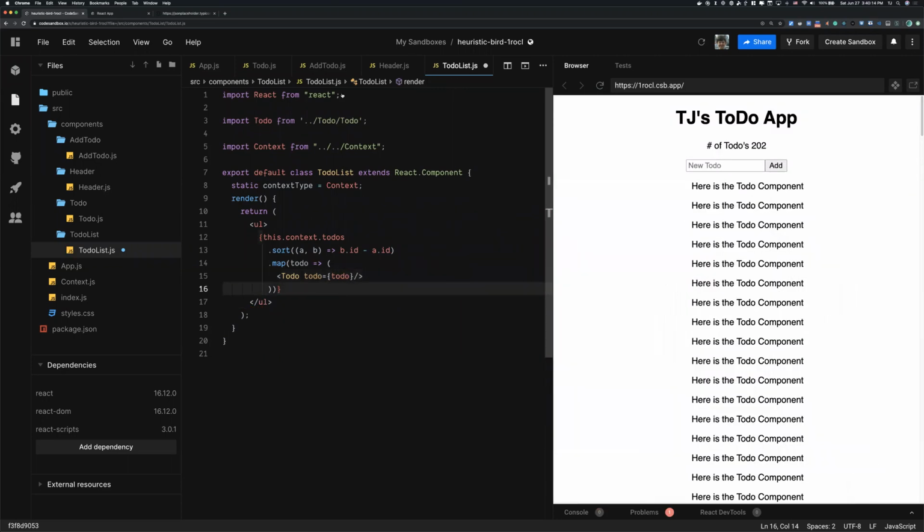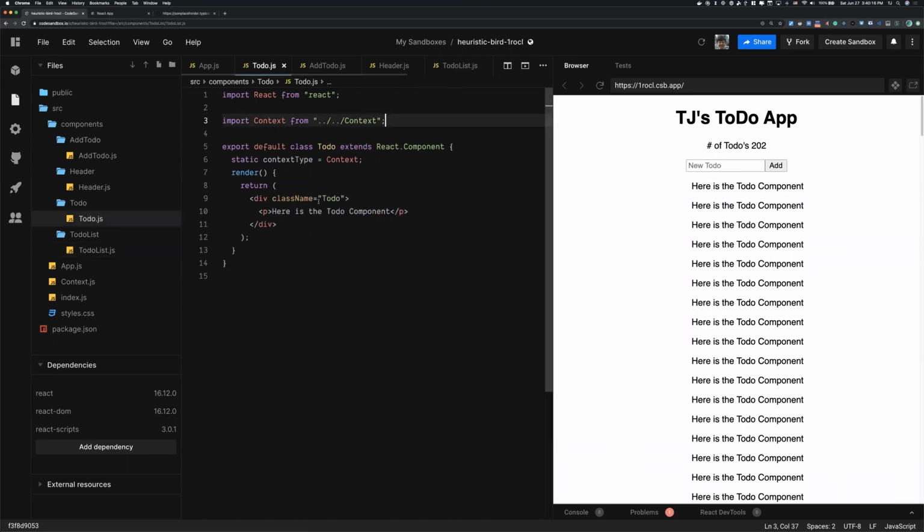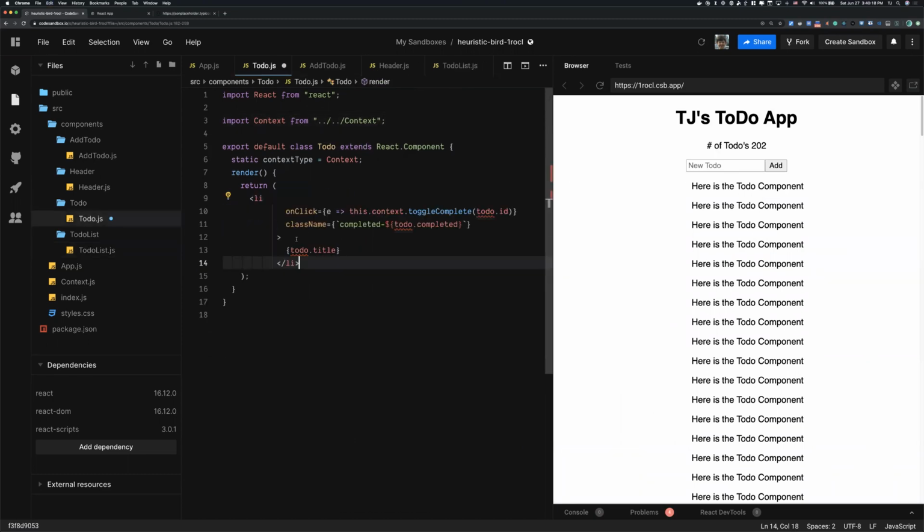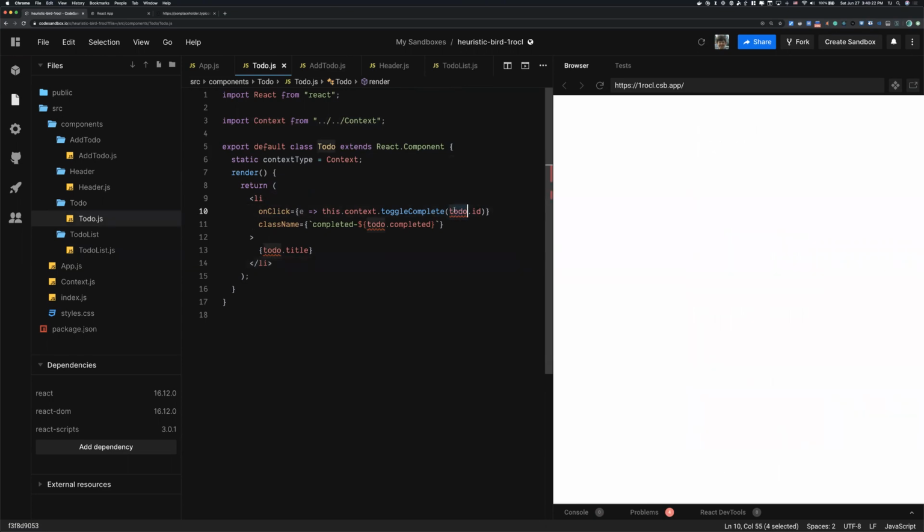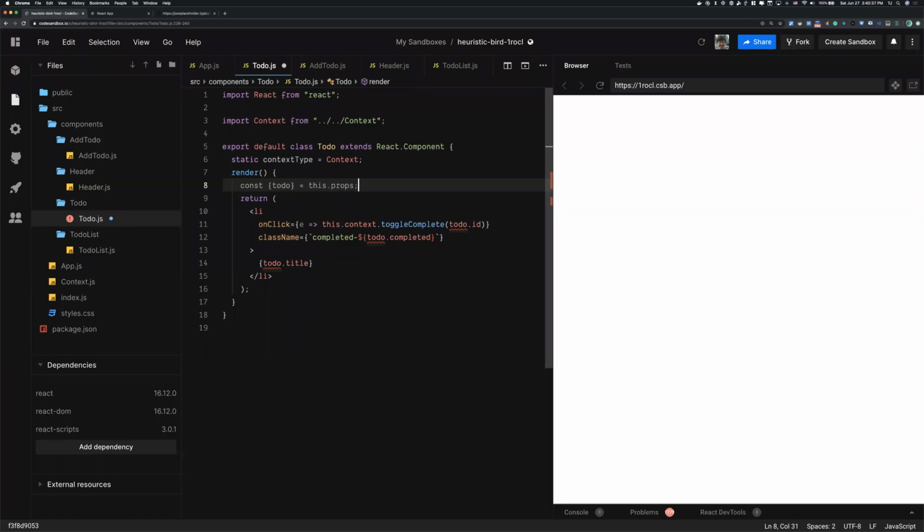And then to-do will literally just render in from props. So let's create that variable up here: const to-do equals this.props. So now it will have access to all of that.